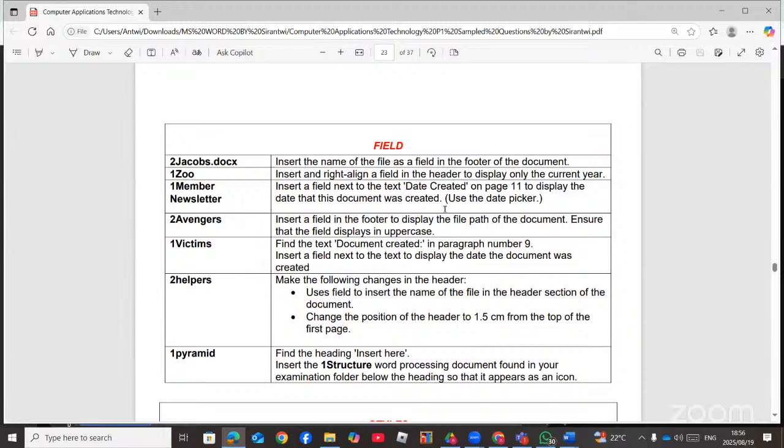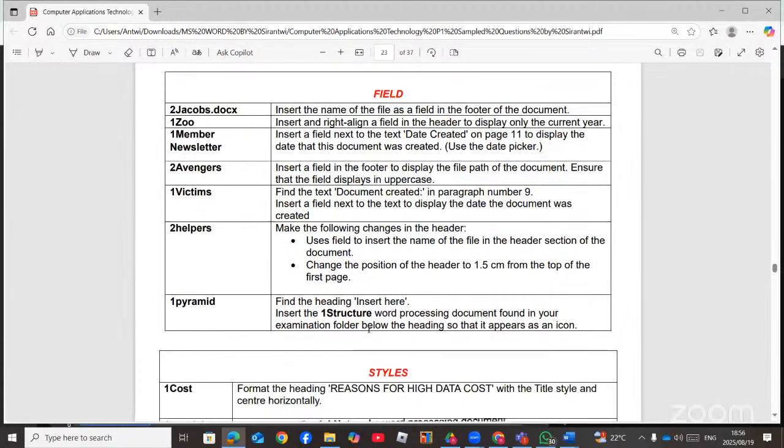That one, we can do that. Here, one pyramid, like this question. Find the heading, insert here the one structure word processing document found in your document folder below the heading so that it appears as an icon. I think this is what you are referring to.